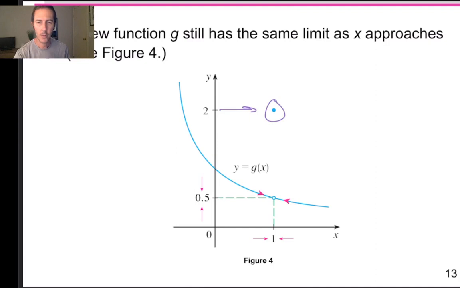Are we super happy that somebody finally came along and defined our function for when x equals 1, and that they defined it as some point that's floating up above the rest of the curve in that neighborhood? Not really, because, again, I think I mentioned this once before. I don't care what's happening when x equals a. I don't care what's happening when x equals 1 in this case. The limit is still, in this case, going to equal 0.5, whether my function is defined at x equals 1 or not. Don't care.